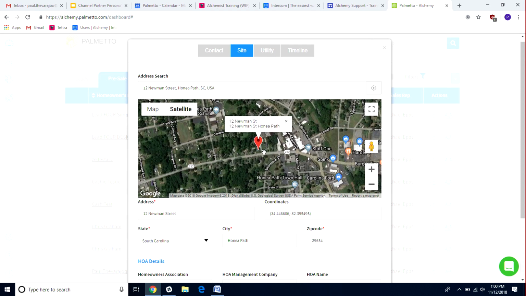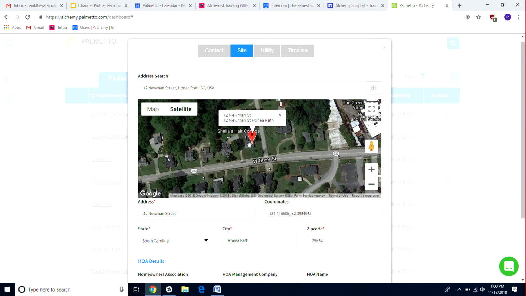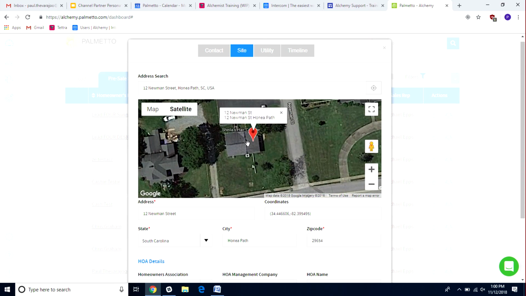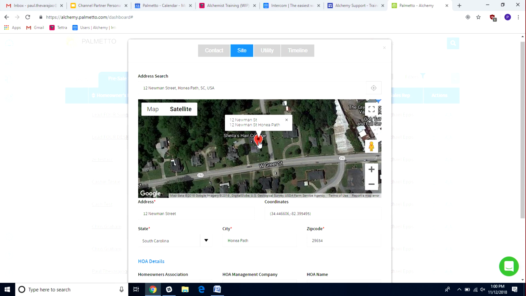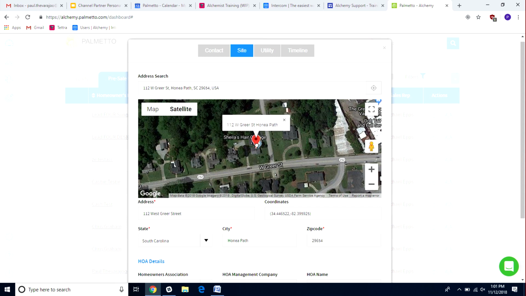As you can see, it actually zeroes in on the correct home, and you can use your mouse and scroll in. Now let's say the real home was over here on this house. You can actually drag and drop the mouse, and it will update the information accordingly. So I'm going to put it back on the correct home.